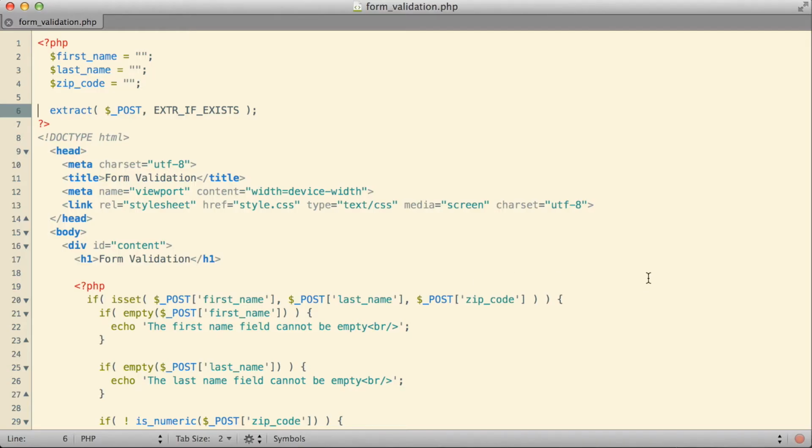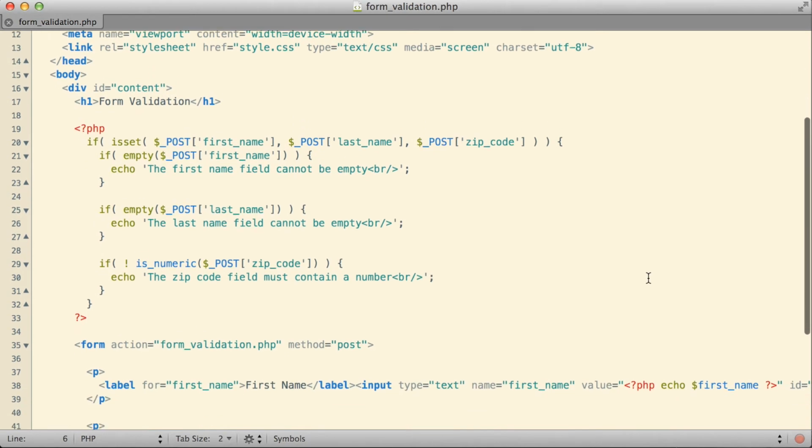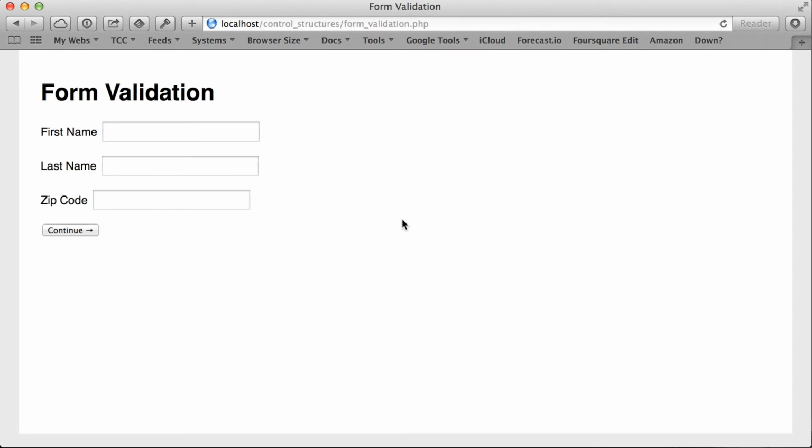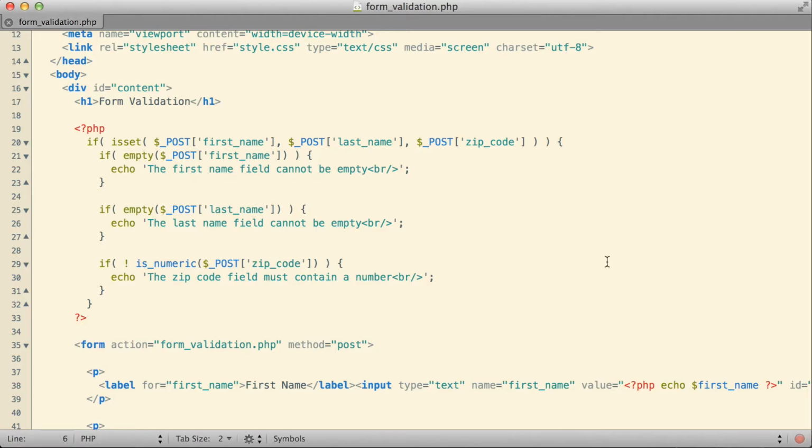The next thing I might like to do, though, is see what I could do to clean this up a little bit, to make it a little bit nicer, a little bit friendlier towards the user. One thing I might like to do, for example, is what if there are no errors? I had mentioned that in this case, if there are no errors, I'd like to display a message letting them know, congratulations, form is correct. How would I do that the way that my script is currently coded?